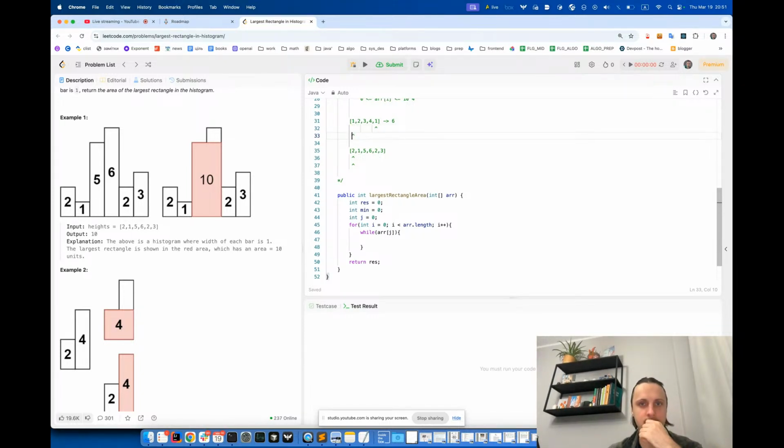We can start iterating. And here, we can just check if array length is equal to 1, we just return array 0. Here we can start with 1, and we can check while our i is less than our length minus 1.